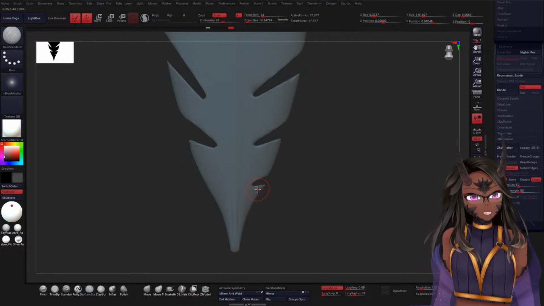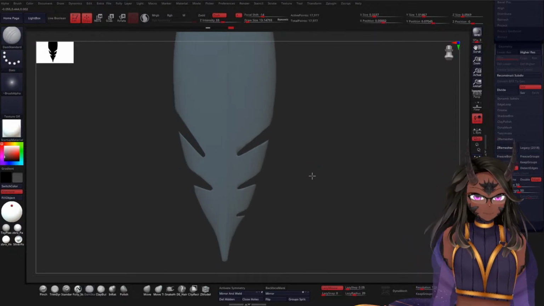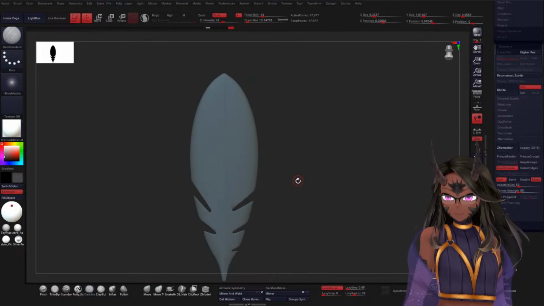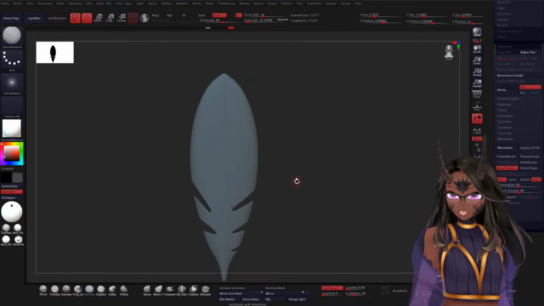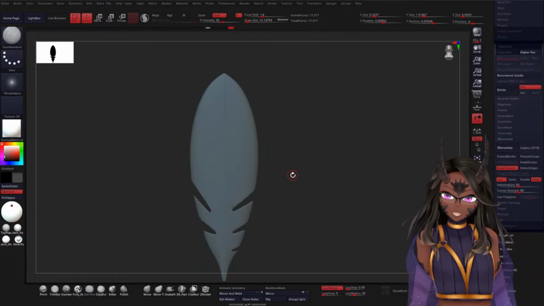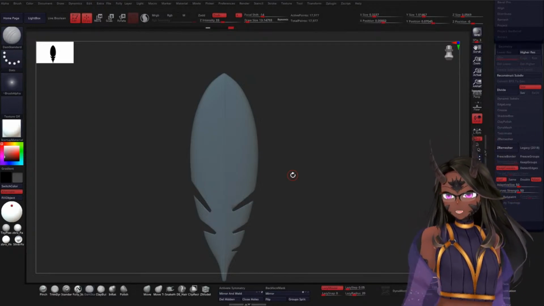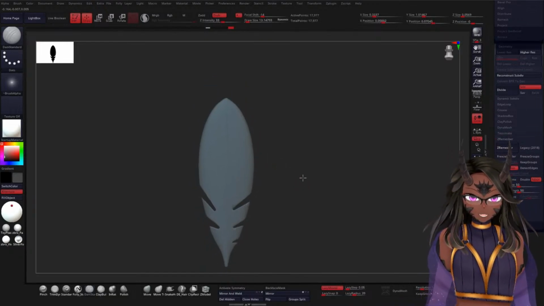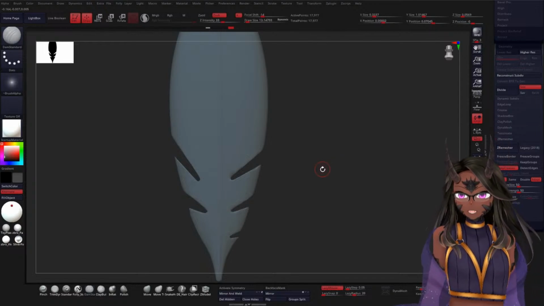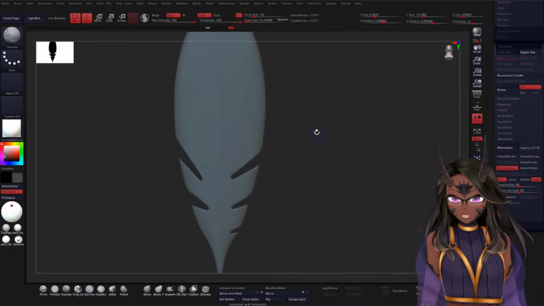And I know that I will be using feathers for two projects. One project would need way more feathers than the other, so I also want to make the feather kind of basic, so that whenever I use the brush on a project, it's a simple feather, and then I can fix it up, change it, and make variations. So I just need a baseline, and then I can go from there. So I don't want the feather to be too complex. I just want a simple one that I can use later.